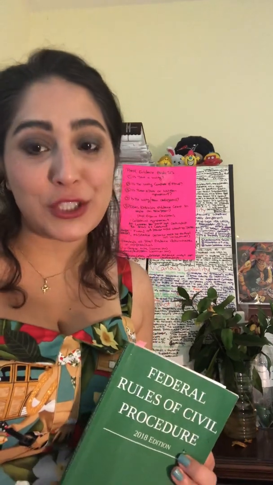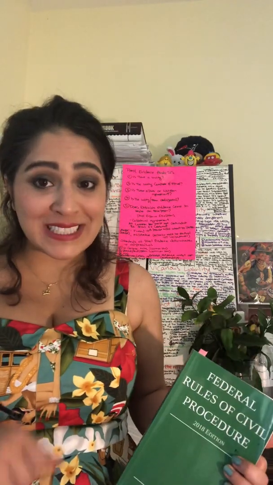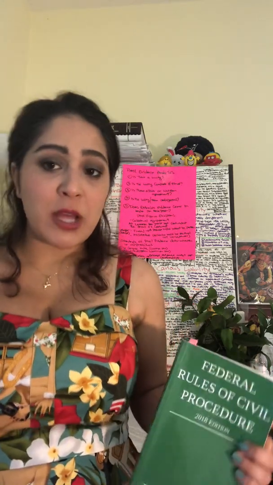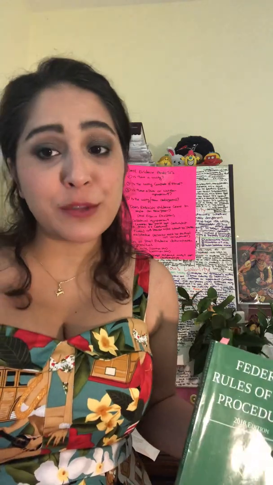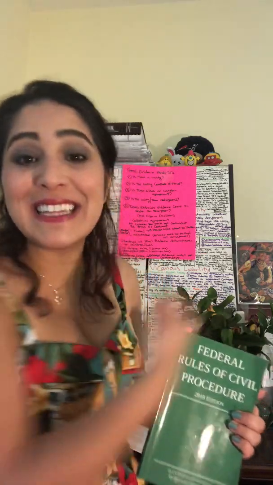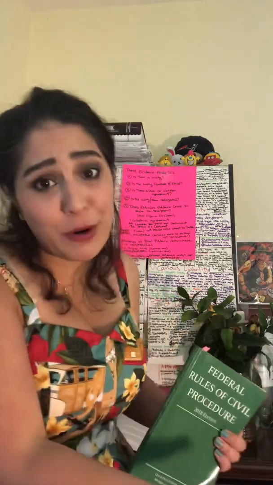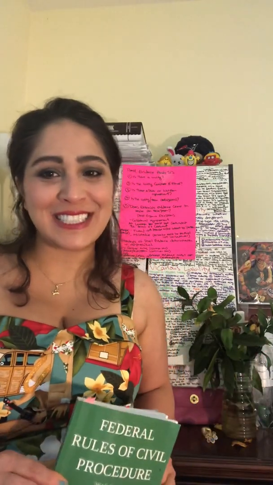The next thing I would like to talk about is the basic discovery process. So there's this whole process to it. How this works is that one side serves a proper discovery request to the other side. And then the other side decides, okay, I'm not going to respond timely. So the requesting side now will move to compel. And then the court grants the motion, and the other person has to comply. But what happens if they still don't comply? That happens. So over here, you get very nasty sanctions imposed.